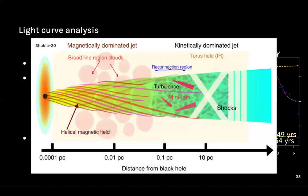And one way of interpreting the downstream gamma rays is that we have perhaps turbulence happening there, which causes these sort of mini jets, as they call them, which would then be responsible for the gamma rays being downstream of the radio flux. So, of course, naively, we would expect, since they are more energetic, that they would be upstream, that they arrive first, and then the radio arrives.